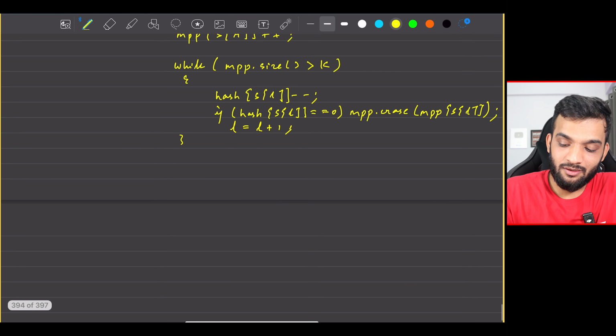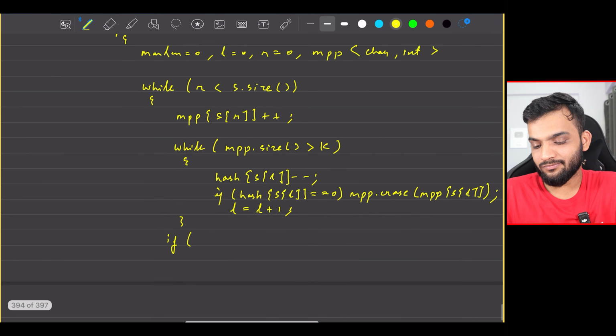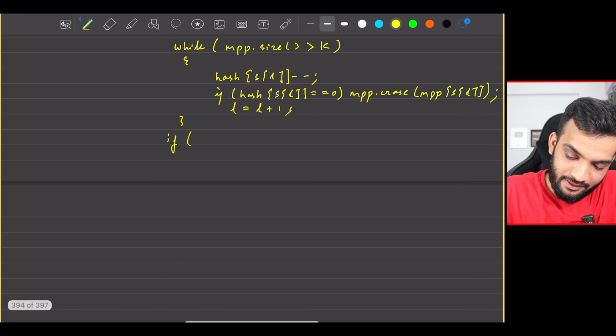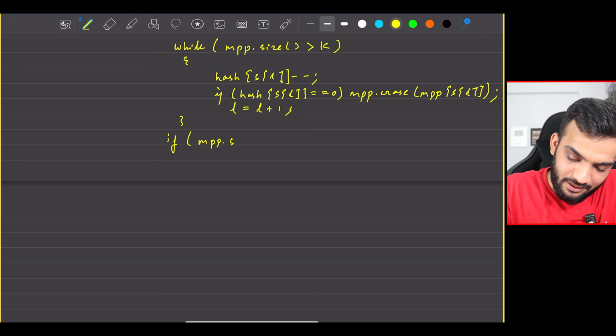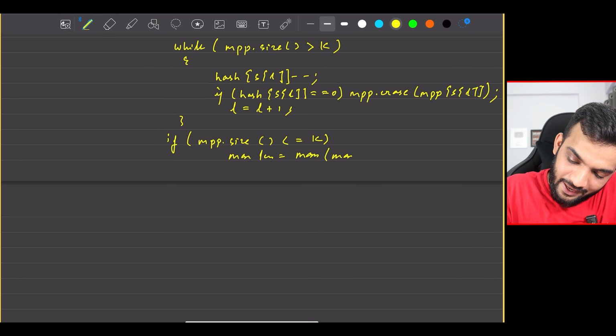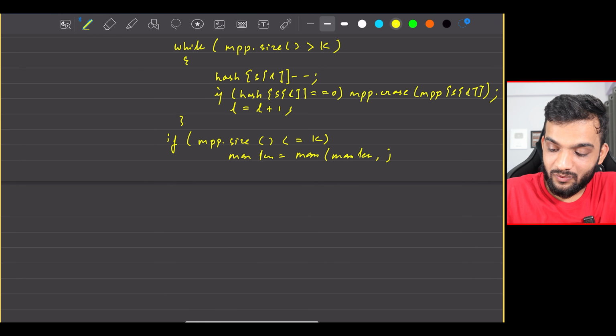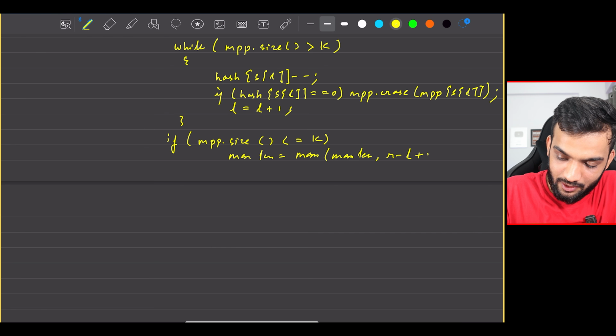Once it has a valid segment, I can straight away write, hey, if mp.size is lesser than or equal to k distinct characters, max length can be updated to max of max length, comma, R minus L plus 1.